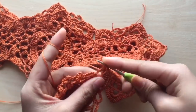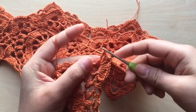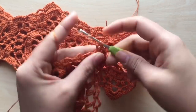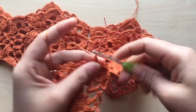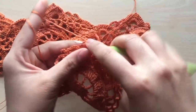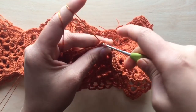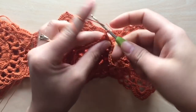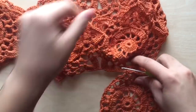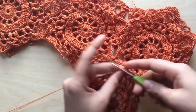Six more double crochets in the same space. And single crochet. Chain two. And now six. We're going to make six double crochets in the next space to connect to the two triangles right here.